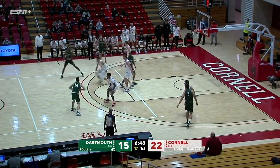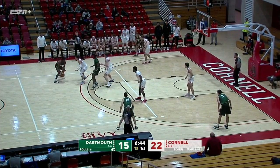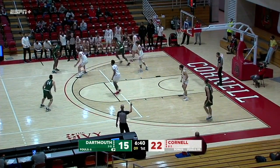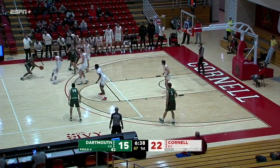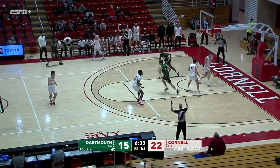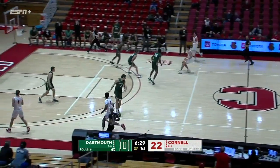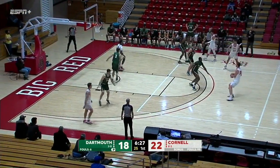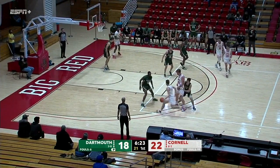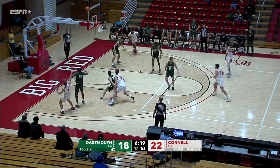Ogaboo back into the ball game. They swing it around the perimeter. Mannon playing tightly on Wade. The jump stop. Shot clock winding down. Red continue to extend their defense. Step back, 3-point shot. Oh, counted for Garrison Wade. Step back three with the shot clock winding down. Yeah, Cornell played about 28 seconds of great defense. Not so great to finish out that shot clock.